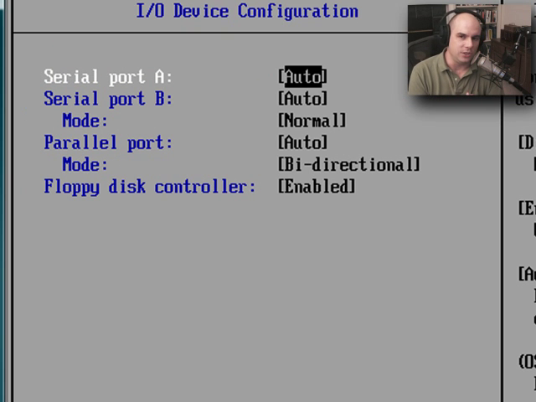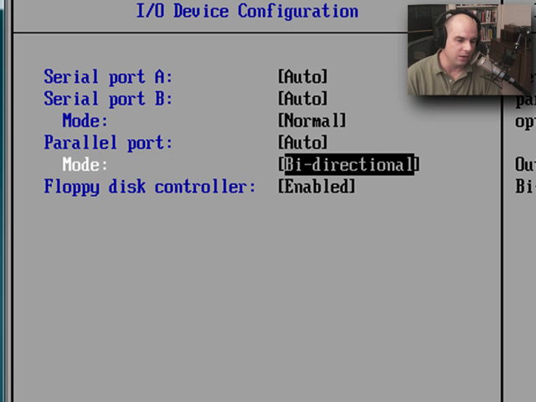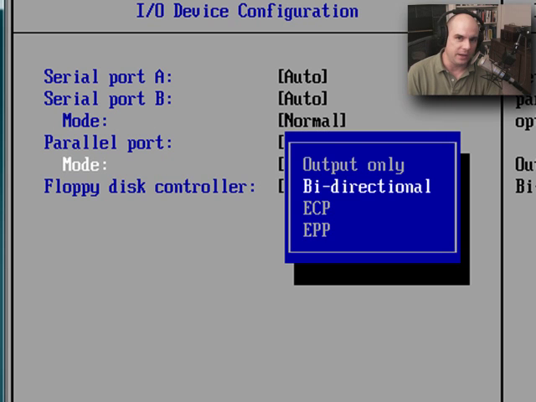Here's a configuration you'll find very often that you will want to go into. It's I/O device configuration. This is where you configure your serial ports and your parallel ports on these legacy computers. Especially parallel ports, you may find on the newer printers that you need to have a printer port that not only communicates out to the printer, but the printers these days will also communicate information back about the amount of ink left in an ink cartridge, or it will tell the computer that paper has jammed. And you can change these to be enhanced.